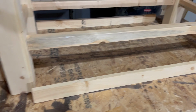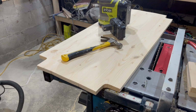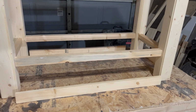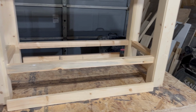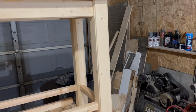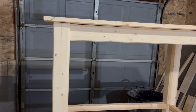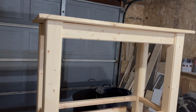So I got the facings all cut for each side, and plus I've got the shelf all cut up and trimmed out with the jigsaw. So I'm just going to go ahead and give it a quick sand underneath, and then put my shelf on, secure it down, give it a final sand, and wood fill in any rough places, give it the final sand tomorrow, and I think we are ready to stain. But it is looking pretty darn good, guys.